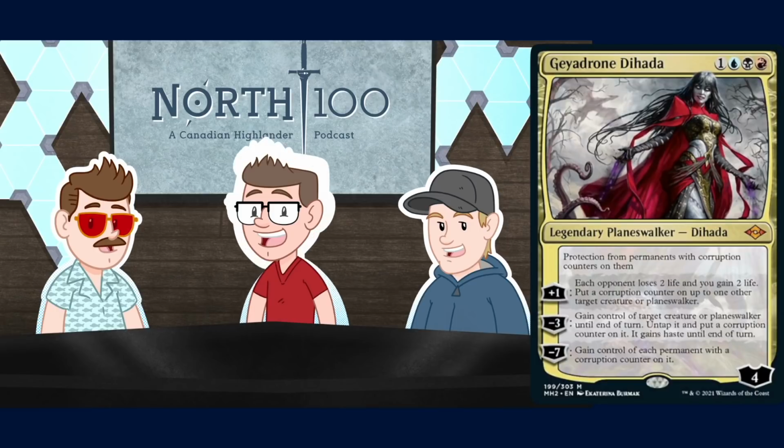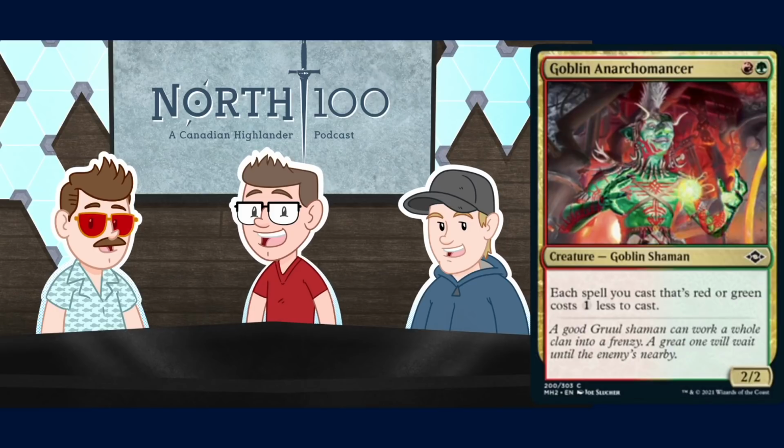Next up, we have the Goblin Anachromancer. It's a 2-mana 2/2 Goblin Shaman for a red and a green. Each spell you cast that's red or green costs 1 less to cast. Wheeler, as the premier Goblins pilot of the format, I'm a big fan. Big fan. It's a 2/2 Goblin. What's not to love? Honestly, you'd be shocked at how few 2-drops Goblins has, right?